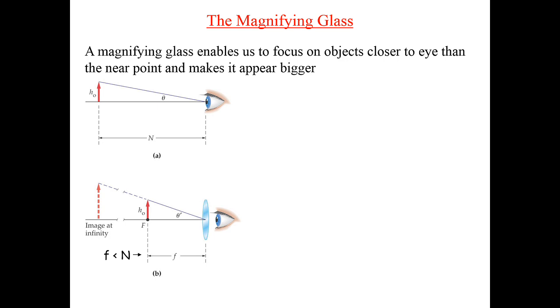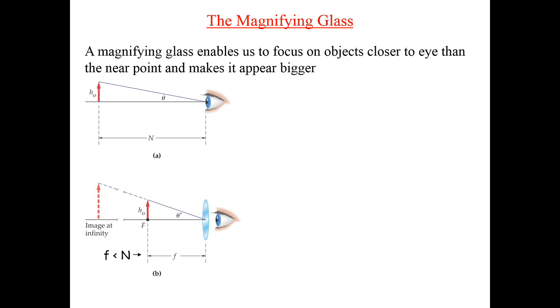By bringing the object inside of the near point, it looks much larger than an object at the near point, and so that means the magnification makes it much easier to see. A simple magnifying glass is made of a convex lens, and the center is thicker than the sides, so this is a converging lens. As you hopefully remember from before, as you bring an object to the focal point of a converging lens, or a mirror, so a converging convex lens or a converging concave mirror, the image moves to infinity, and so the closer the object is to the focal point, the larger the image.